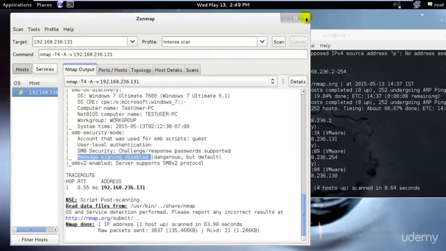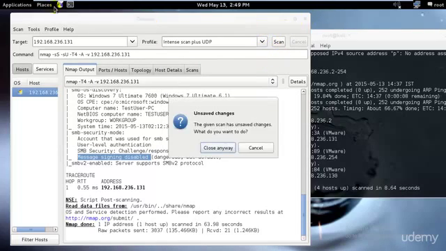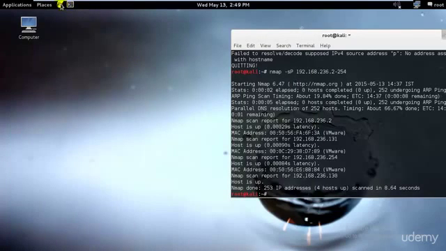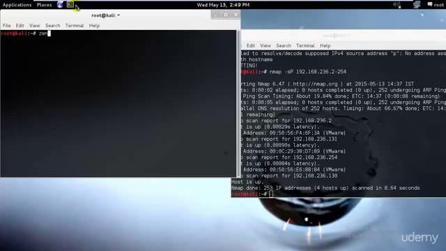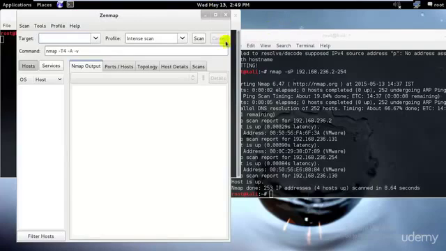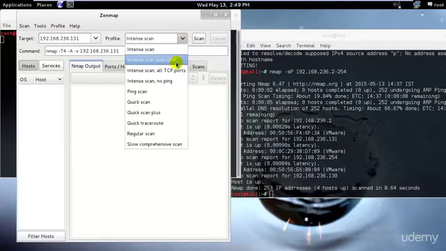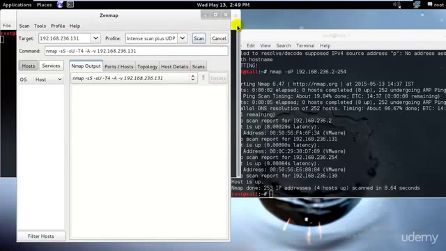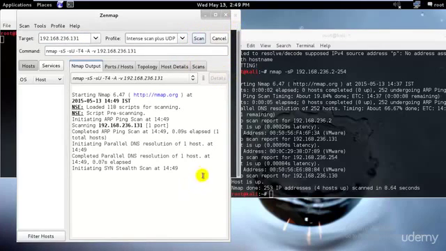I'll just go ahead and start with an intense scan plus UDP scan, and let's see what would be the difference.